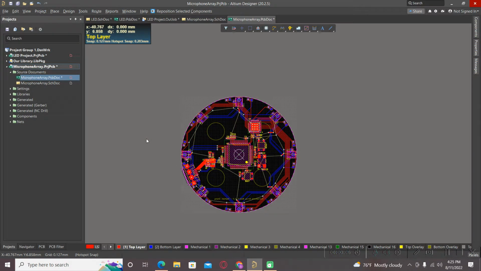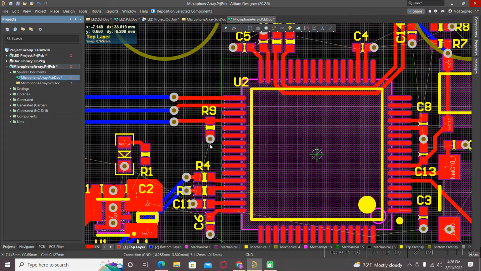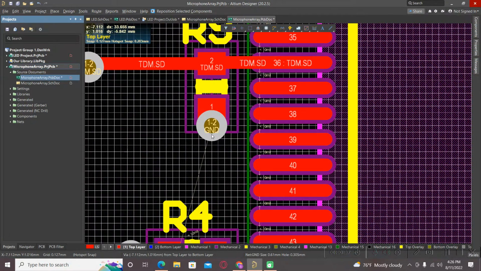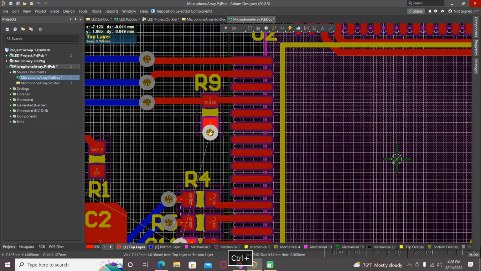In this video I will show you how to create a power plane and a ground plane for a PCB. Sometimes we have different shapes for our PCB. In my case I have a circular shape, a circle, and for this PCB, some of the connections remain unconnected.